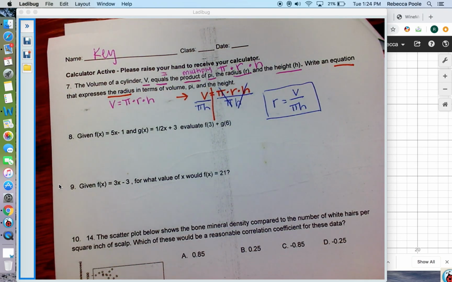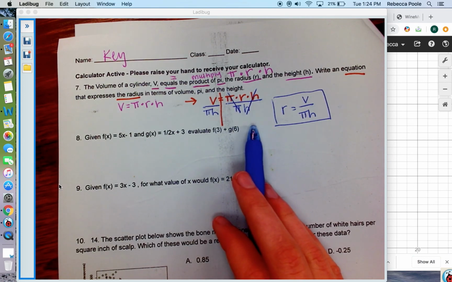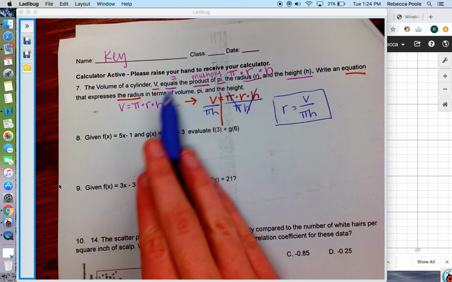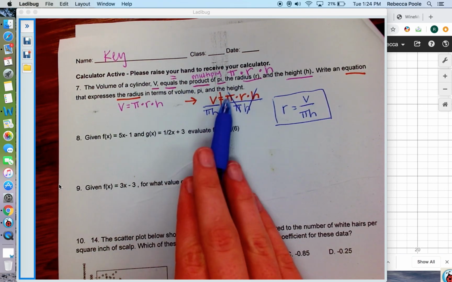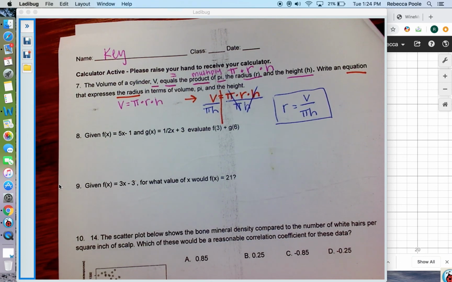So this is one where we couldn't use a calculator because this is a literal equation. There's no numbers. But you guys know how to set up an equation from a word problem, and you should know how to solve this for r by covering r and moving the other terms. So this is a very easy problem that we all should be getting right tomorrow, okay?